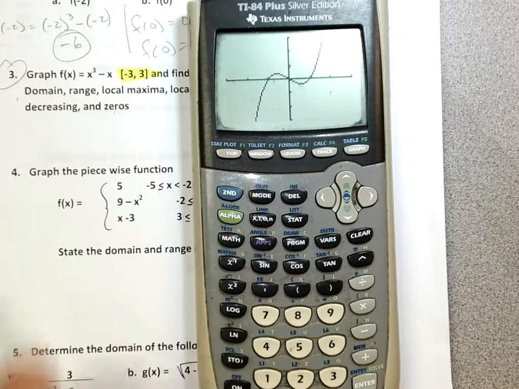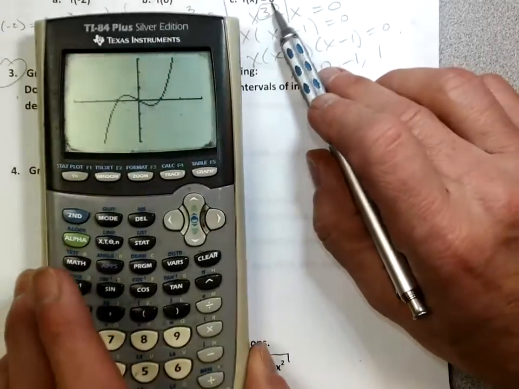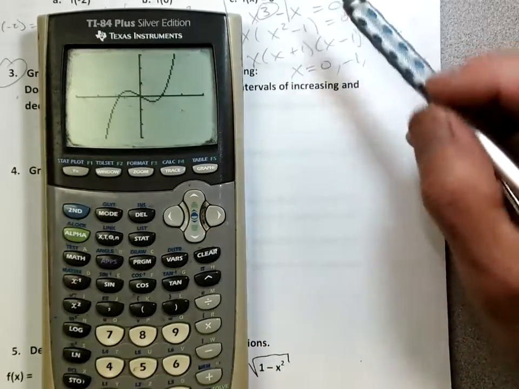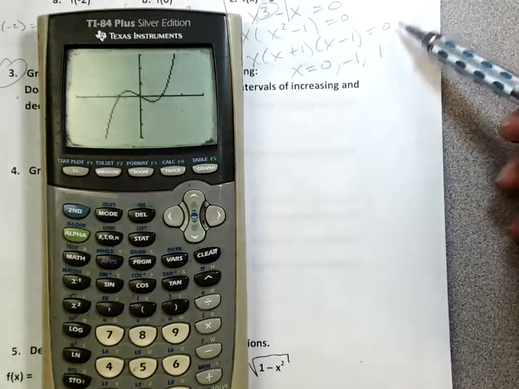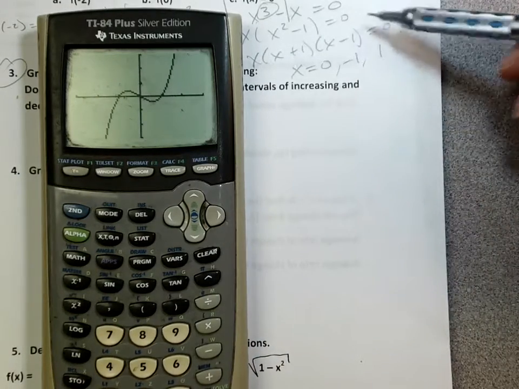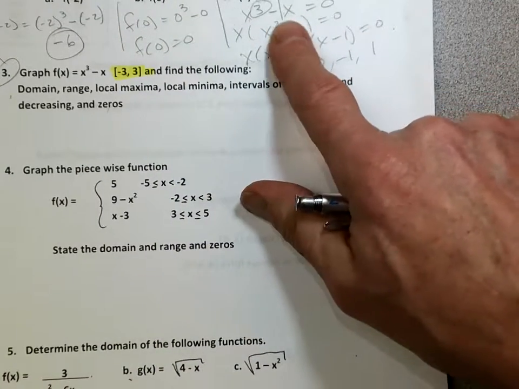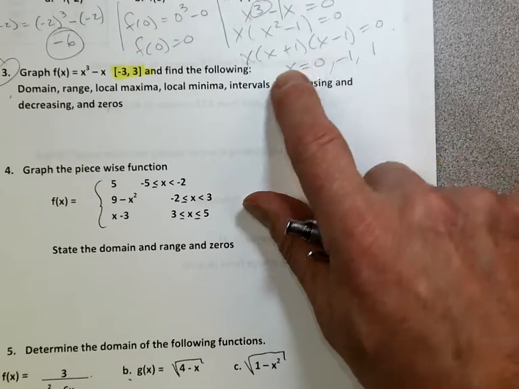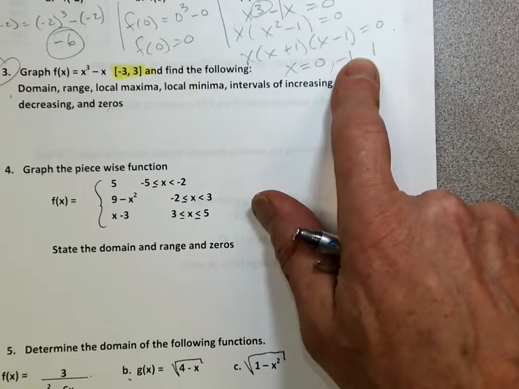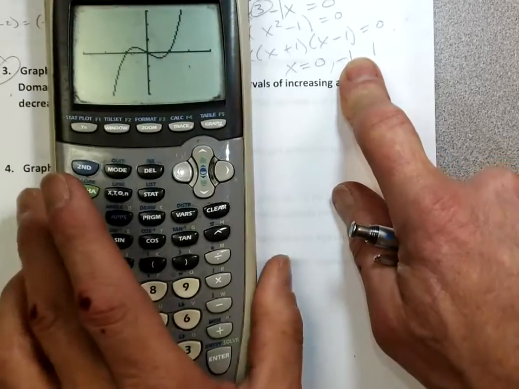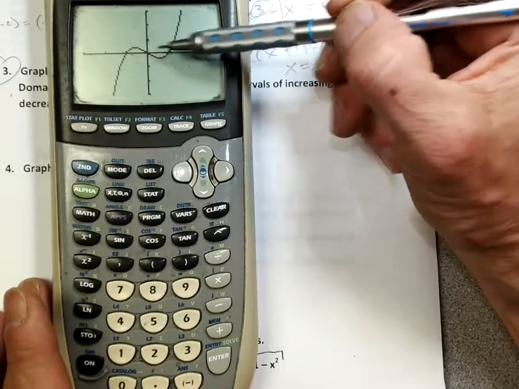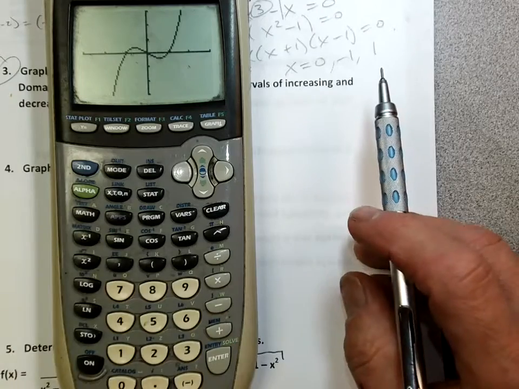Okay, so let's go back to the zeros. If I have f(x) equals 0, that's a 0. That's a height of 0. Where do I find that? Sure enough, there's a negative 1, 0, and 1. So if you could not factor this, if you had a hard time doing C, and factoring was like a foreign language, you haven't seen it, Brooke. You haven't seen math in about 2 years, have you, Brooke? But you could get it off the calculator, right? There they are: negative 1, 0, and 1. Okay, so those are zeros.